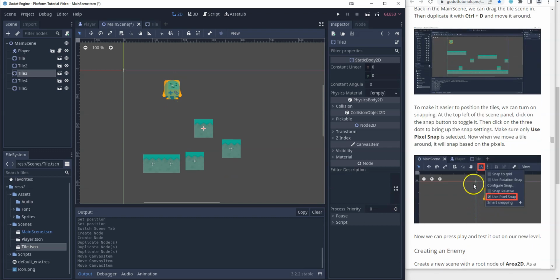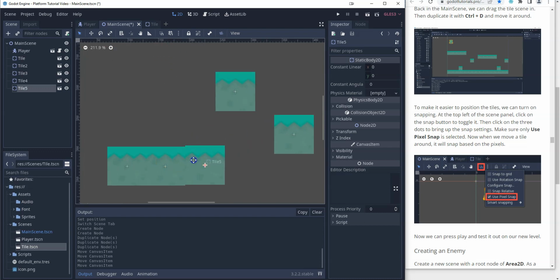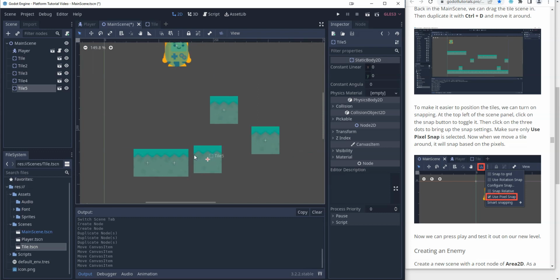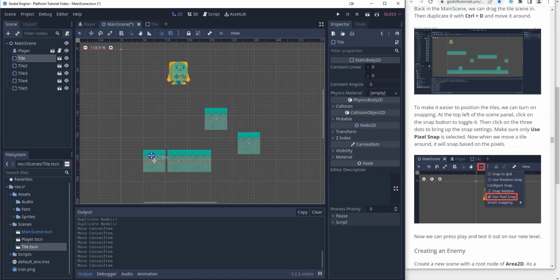Now we can also turn on the snap to grid. So at the moment you can see I can position these exactly, and if I zoom in it's very easy to get them a little bit out of alignment. So if I turn on the snap to grid, so smart snap, it's going to try and lock them together a bit better. Okay, so you can see that one wasn't very locked at all. So if I now do that, it's trying to lock them in a better locking. I can also turn the grid on if I wanted to see that a bit more. So I'm locking it to these grid lines that are there.